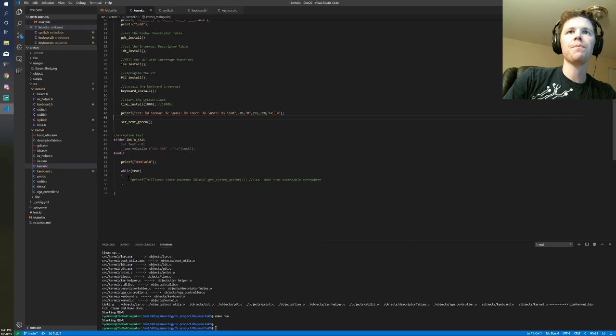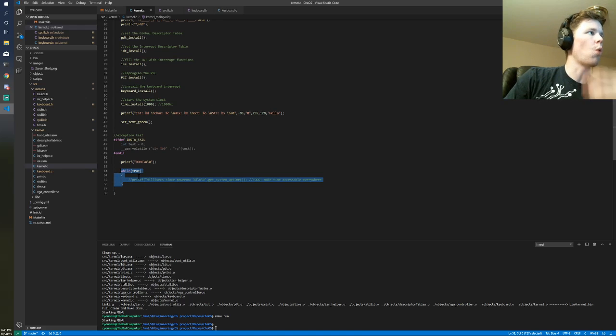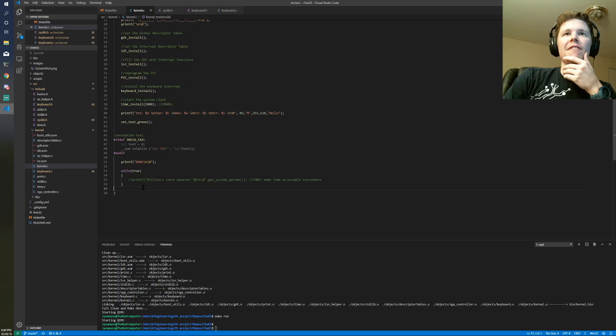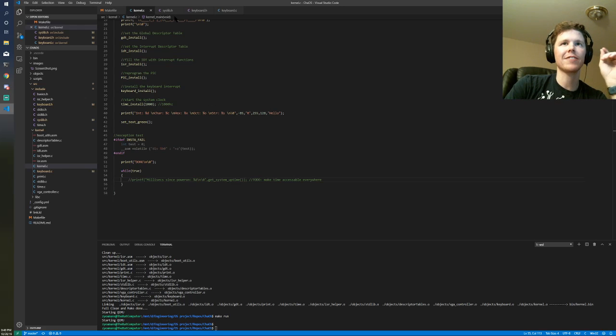This is down in the kernel. At the very bottom, I've got this infinite while loop, and my plan for right now is to just call this get last character function inside there, but we only want it to.